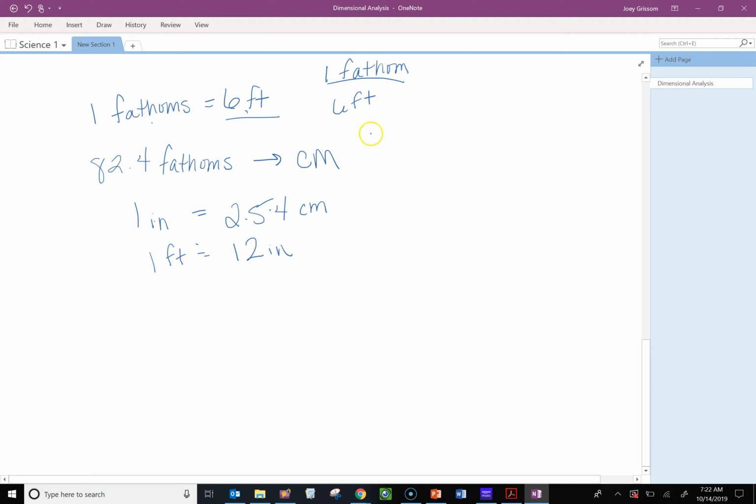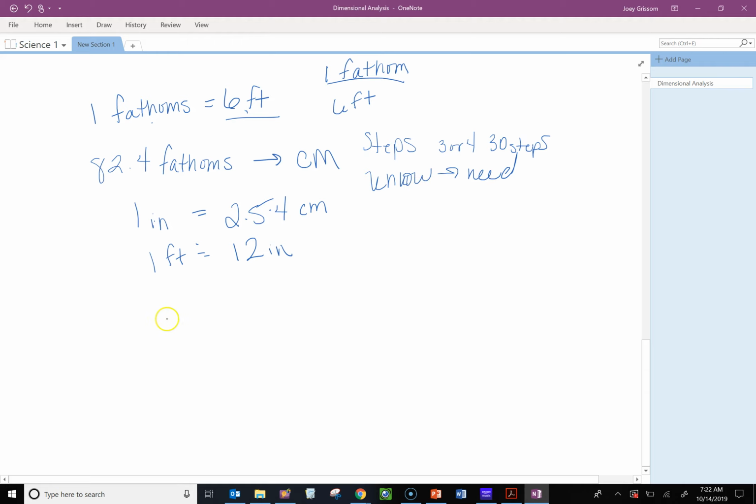Okay, so part of your goal is to try to figure out what steps I might need to take to get there. You're not always going to be given a step that's going to take you directly from what you know to what you need to know. Right? You may have 3 or 4 or 30 steps in between, depending upon the type of question that you're given. Okay, sometimes it's 1, sometimes it's more than 1.